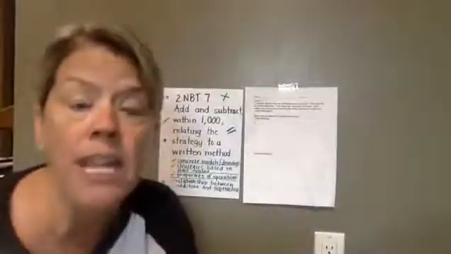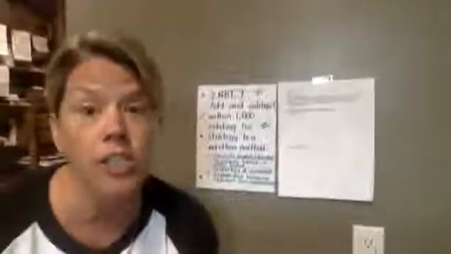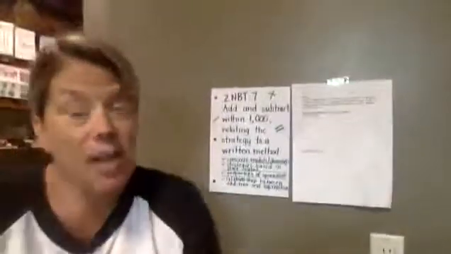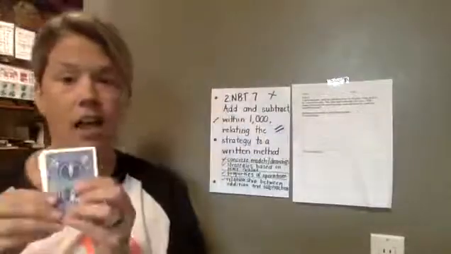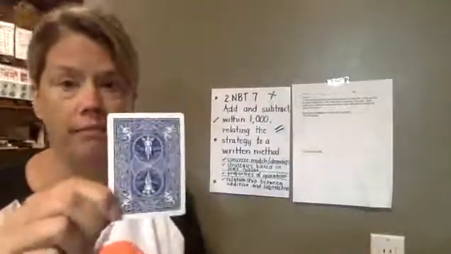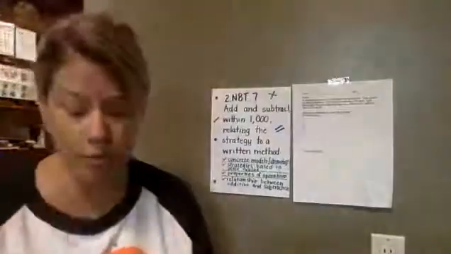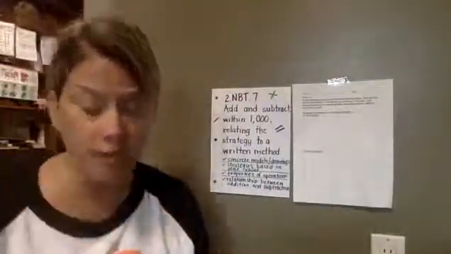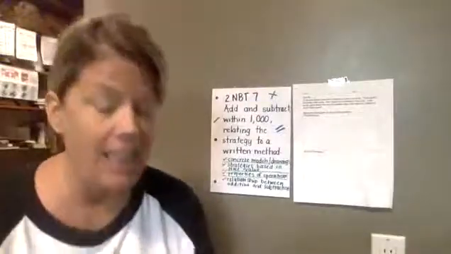One thing you need to know is Miss Street does not have base 10 blocks at home. If you do, I would encourage you to use those, okay? But if you're like Miss Street and you don't, I'm just using my imagination. So here I have some playing cards, but I'm going to pretend each card is 100, okay? So this is 100, 100, 100, 100. That's 400, right? That's what we want to get to. This is our goal. Miss Street's going to make it look like a parts equal total.